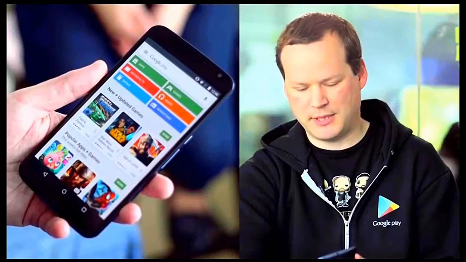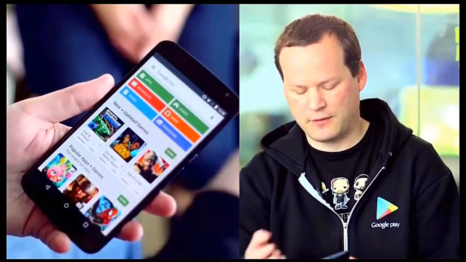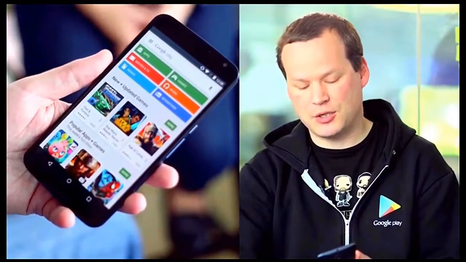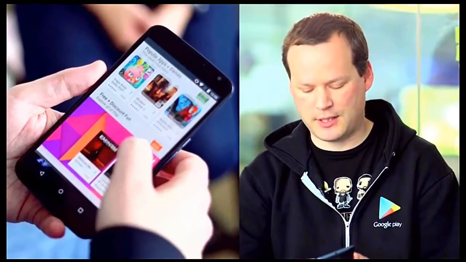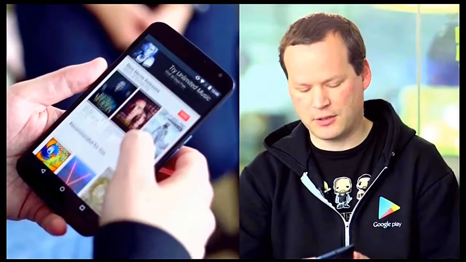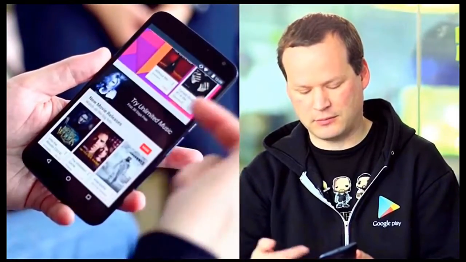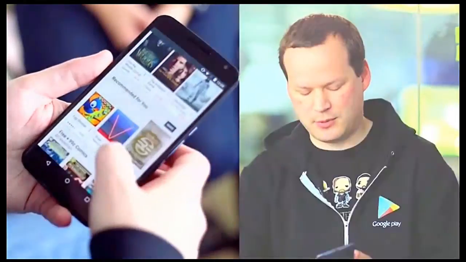So this is the Play app, Google Play app. Starting from top to bottom, we have the search box, and we have what we call quick links to go to various subsections of the app and then of the store. And then we have different content here. So we have clusters of cards. We have what we call a banner that gets you into some other place in the app.